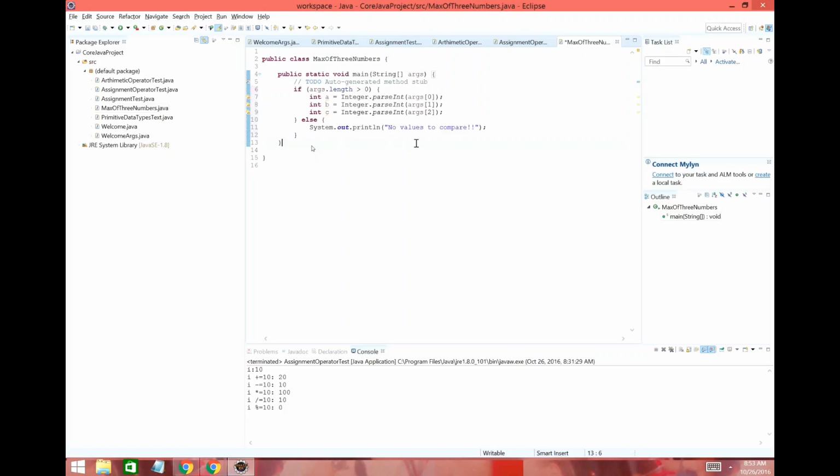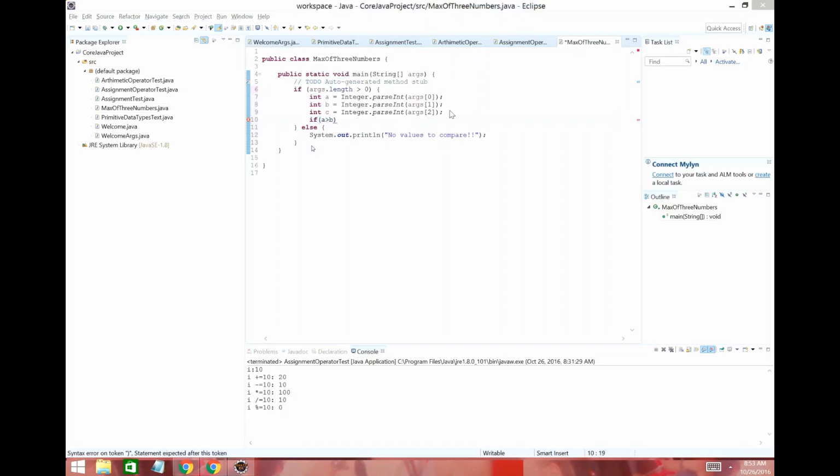After line number 9, say if, open the brackets, and within those brackets you can write a greater than b. We are trying to verify whether a is bigger than b and it should also be bigger than c.